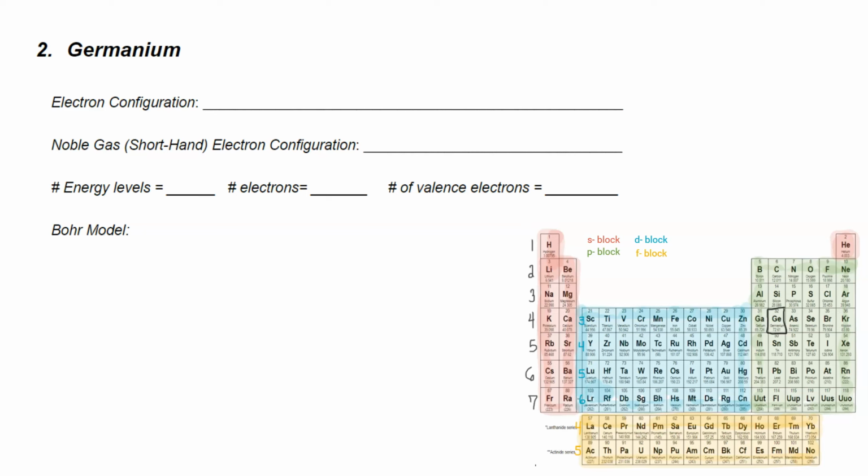And we are just going to start at the top and keep writing electron configuration until we get to germanium on our periodic table. Starting with 1 and then the s block, so 1s, and we're going all the way through, so 1s2, then going down to energy level 2, 2s2. Now we go over to the p block, 2p6.